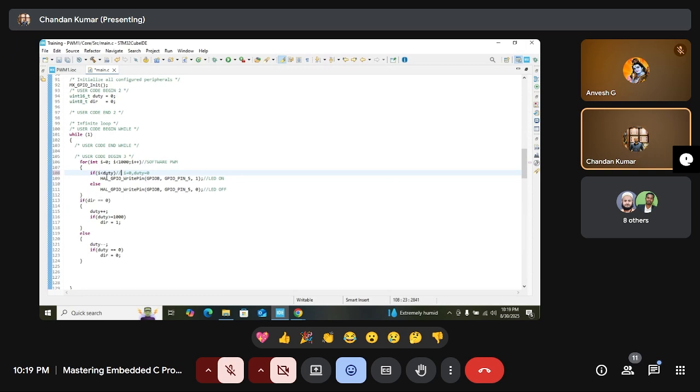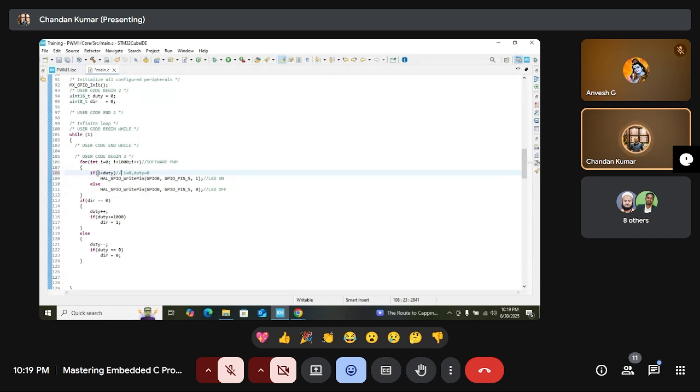And once this duty exceeds my i cycle. No, Chandan, but in the for loop, inside the for loop, when i is equal to 1, then too the LED will turn off. So for the first signal, I mean 0 to 1000 for the first signal, it will continue in the off state. That is what, because initially my LED is in off state.